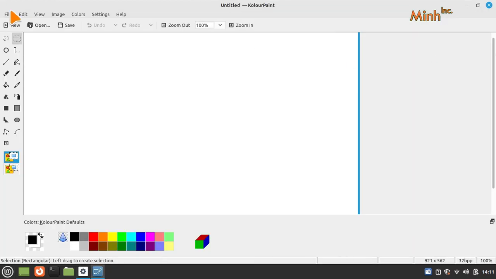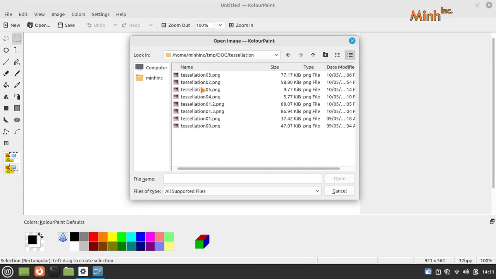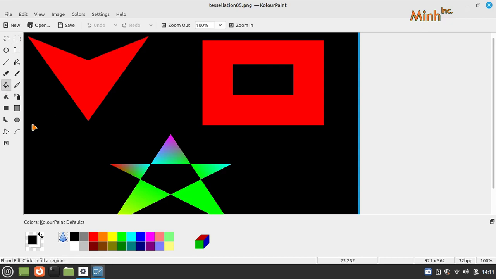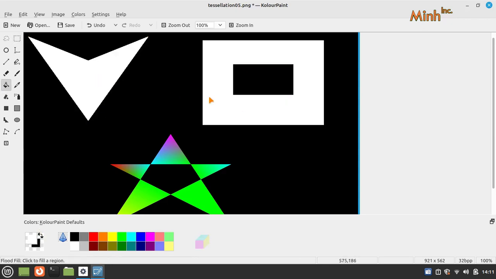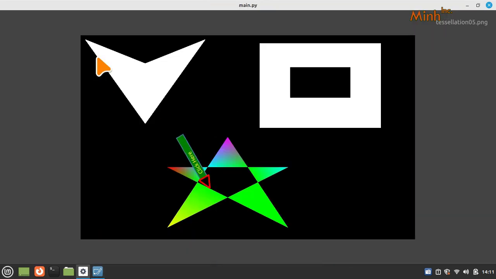If it is red and difficult to see, then we can convert it to white. Okay, so this is the concave shape, this is with the hole, and this is what we see in the star, a self-intersecting polygon. So that we'll see in our example.